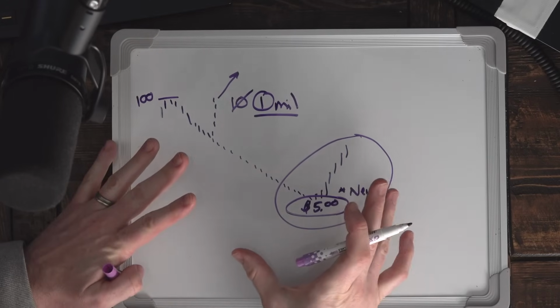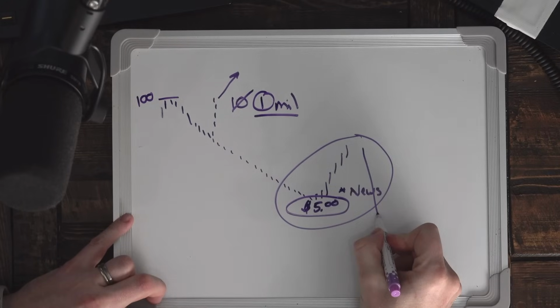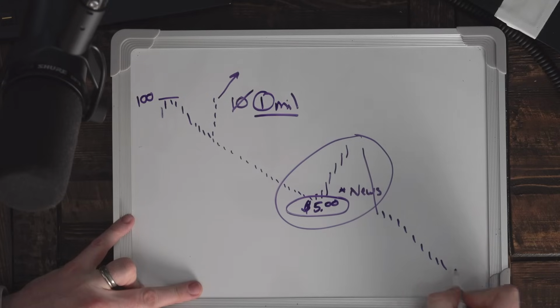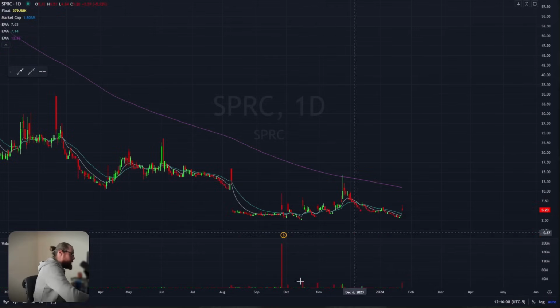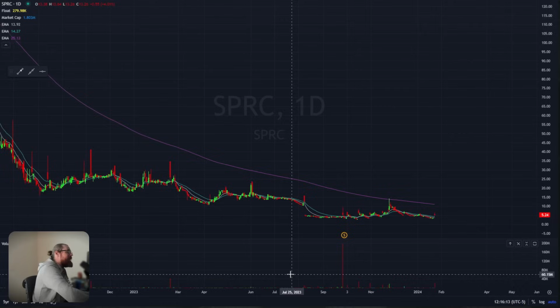Now, what often happens is after a period of bouncing up, the company takes it as an opportunity to sell more shares onto the market. So they go from a 1 million share float back to like a 5 million share float by selling 4 million shares as a direct offering. If that happens, then what's typically going to happen is they announce the offering, the price drops back down. Maybe it doesn't go all the way to the low, but it comes back down and begins another downward descent until it's back at 50 cents, and then they do the reverse split again. This happens again and again and again. And you know, this chart is a decent example of it. They only have one reverse split on it, but it's a very common theme in the small cap world.